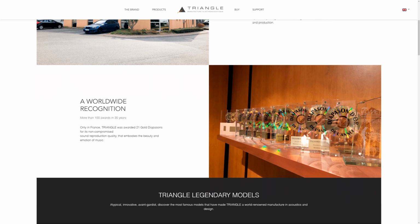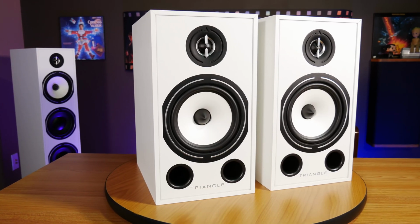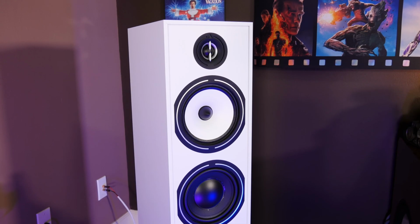This system we have for review is their Borea line, and we actually have a complete 5-channel setup to test out today. So the speakers we'll be checking out in this video are the BR09 towers, the BR03 bookshelves, and the BRC1 center channel. And as a quick side note, the models of the tower and bookshelf speakers can actually be pronounced as Bro9 and Bro3, which is how I'll be saying them for the rest of this video, but they are exactly the same as the BR09s and the BR03s. With all that said, let's get into the speakers themselves, starting with the Bro9 towers.